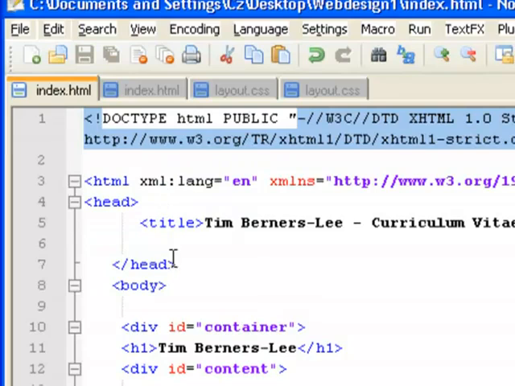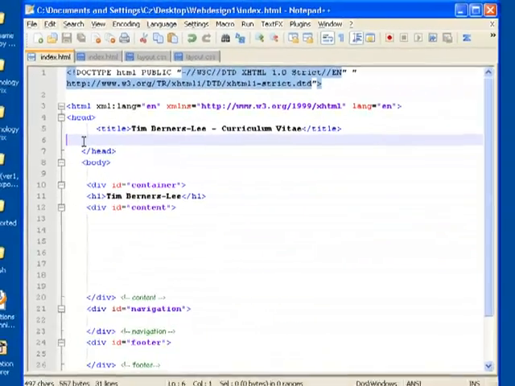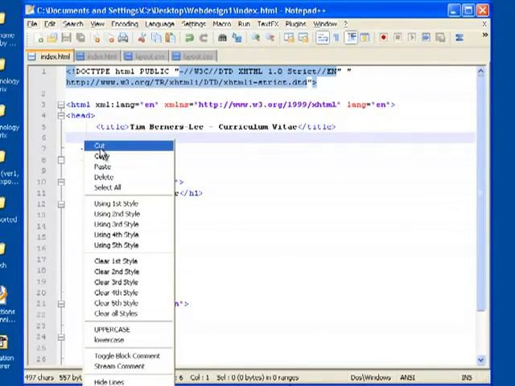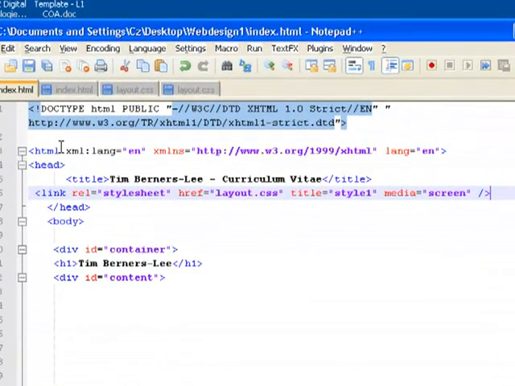So what I need to do is tell this index.html page very clearly to look for a layout.css file. So I'm going to paste in this code, which goes straight inside the header underneath the title page, or underneath the title line code. And all it says is there's a relative link in this folder. What you need to do is look for a style sheet. The reference that it is going to look up is layout.css, and you are going to apply style 1, and the media type you're going to use is screen.